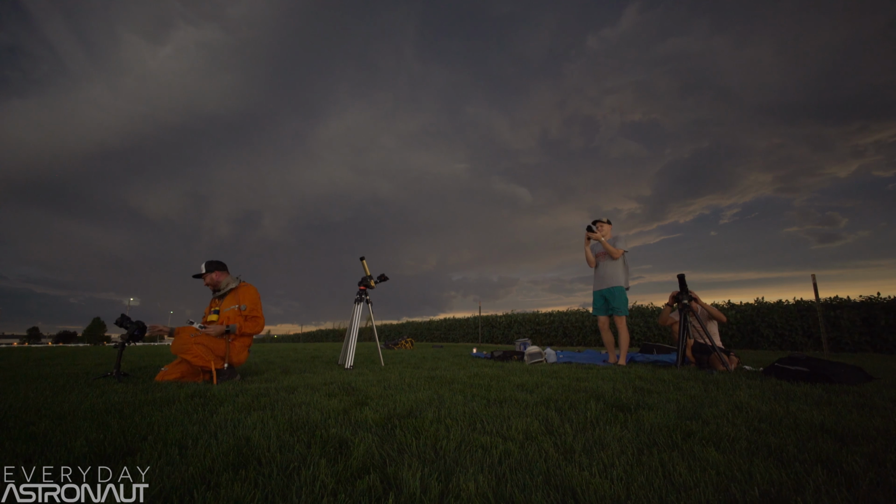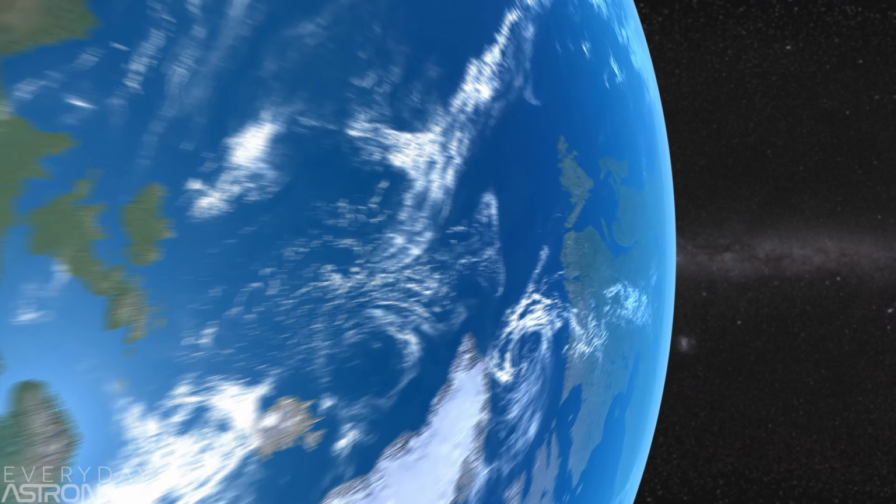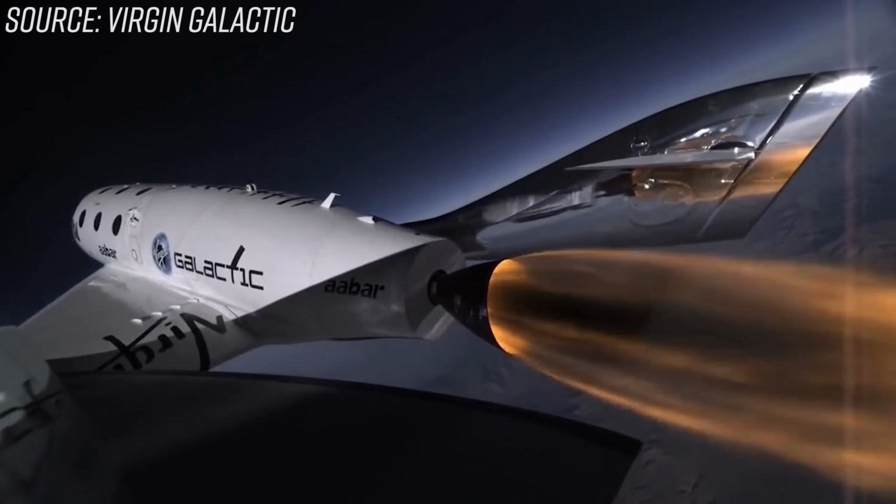That is awesome! So let's start off by what it would look like if you were just at the edge of space in a quick little suborbital hop. There are currently just two companies that will soon be offering suborbital space tourism flights: Blue Origin with their New Shepard and Virgin Galactic with their Spaceship 2. Both companies will offer anyone who has the cash, and a lot of it, the chance to kiss the edge of space and fall back to Earth, leaving those inside with around 4 minutes of weightlessness and a once-in-a-lifetime experience. So what would a solar eclipse look like from up here?